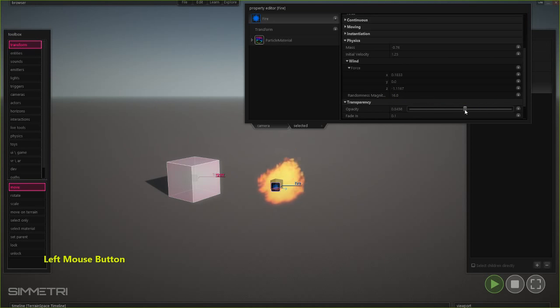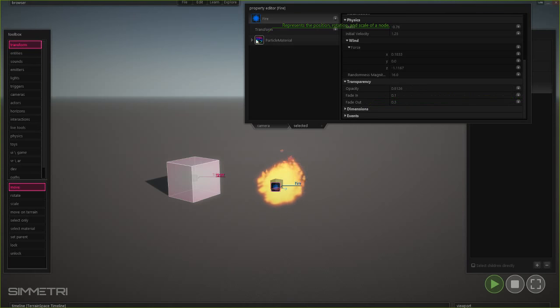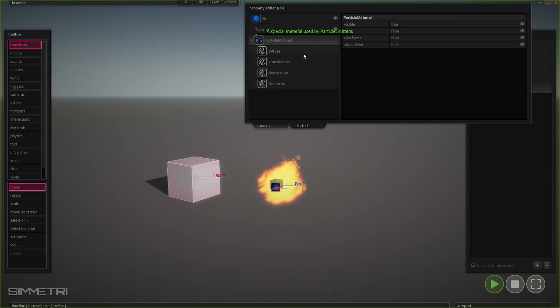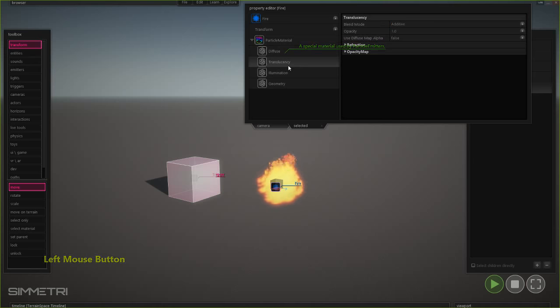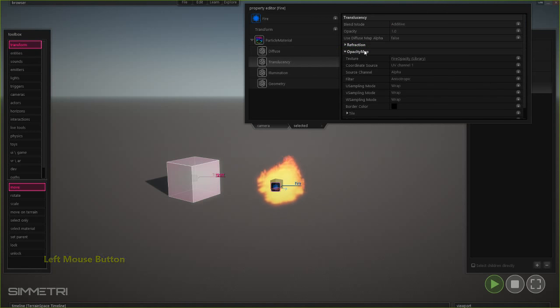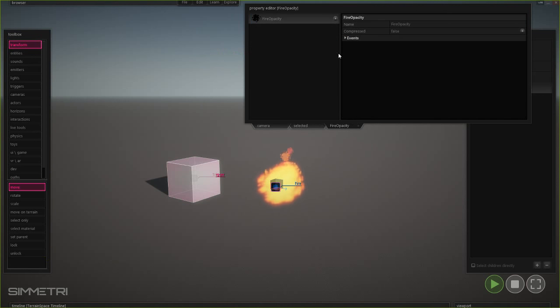Maybe you want to change the transparency and make it a little bit lighter. There's all kinds of things, and then of course under the particle material there's a lot that you would potentially do. I believe under the opacity map, under translucency, you can see, it might be a little tough to see, it's this almost spray-painted, blotched sense of what a fire particle might look like, grayed and feathered on its edges, fully transparent around it.